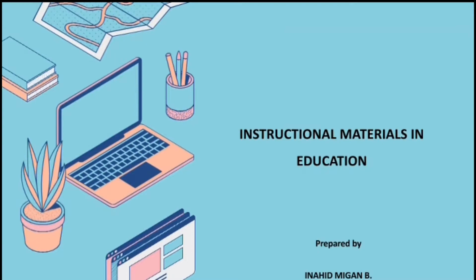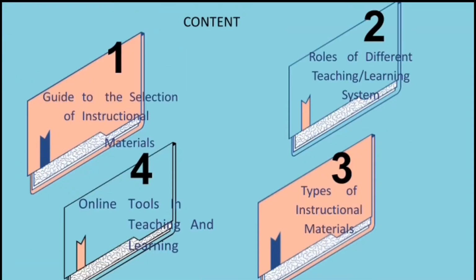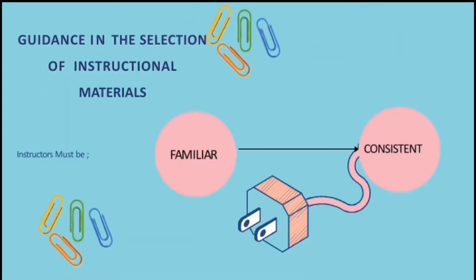So what's the content for our presentation? First, we have the guide to the selection of instructional materials. Second, the roles of different teaching and learning systems. Third, types of instructional materials. Fourth, online tools in teaching and learning. So let's start with guidance in the selection of instructional materials.